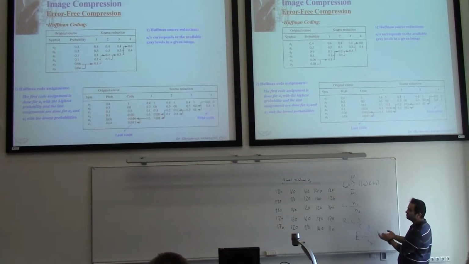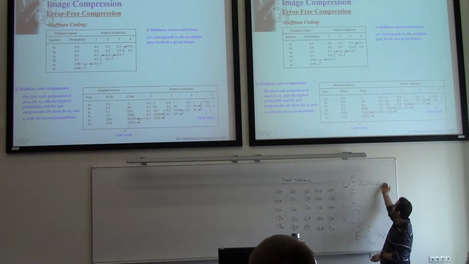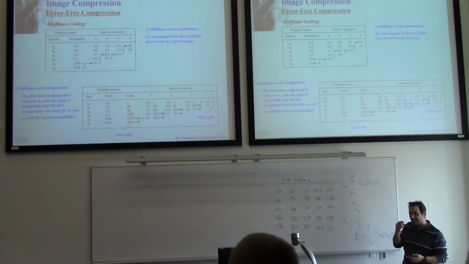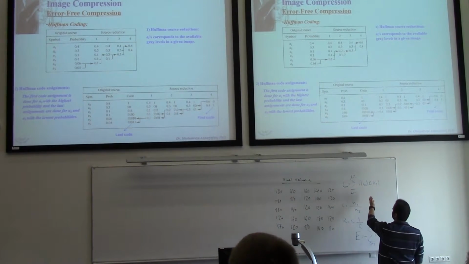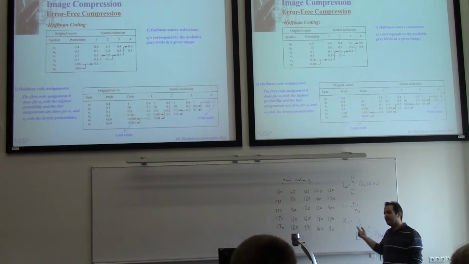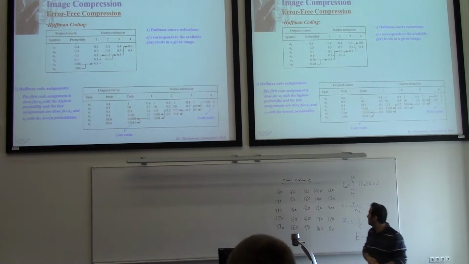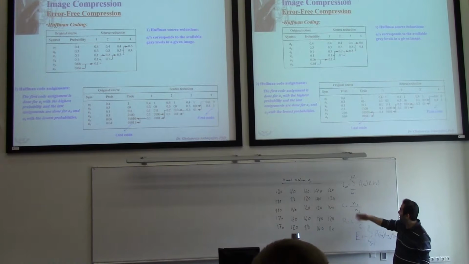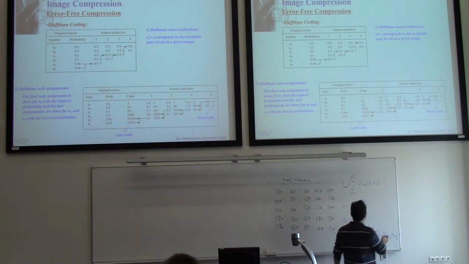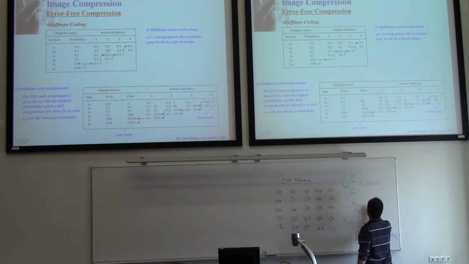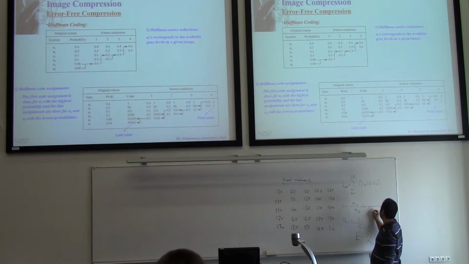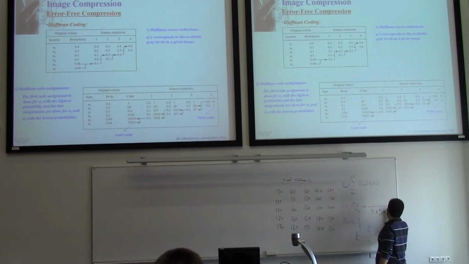For the compression ratio and the data redundancy, you can just write like this: the probability multiplied by the bits that we assign to it. For example, if the lowest probability is 0.04, then we assign 4 bits to this. We can write 4 multiplied by 0.04. And when we find this, we can easily find the compression ratio and the redundancy. And you know that for the compression ratio, by default, if we have an 8-bit image, we have to multiply the size of the image. In this example, we have 5 by 5 multiplied by 8.